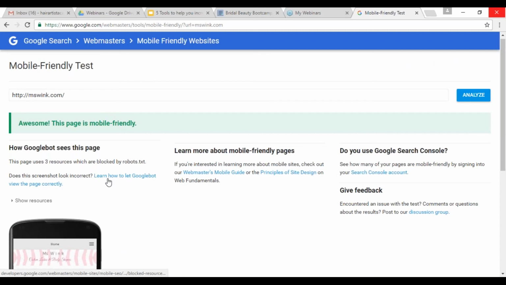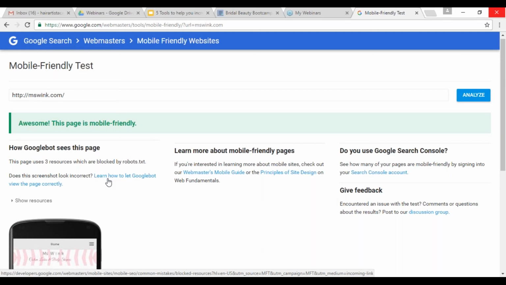Now, if you actually get on and do Google's mobile friendly test, and it comes back that your website is not mobile friendly, it's okay. It's going to give you some specific details that you need to do to make sure that it's upgraded and up to standard. Because what happens if your website is not mobile friendly, it prevents you from showing up on the first page of Google. Okay, so you just want to make sure that everything is up to standard. Your website's up to standard, all of your information online is correct. You want to make sure that people can easily find you.